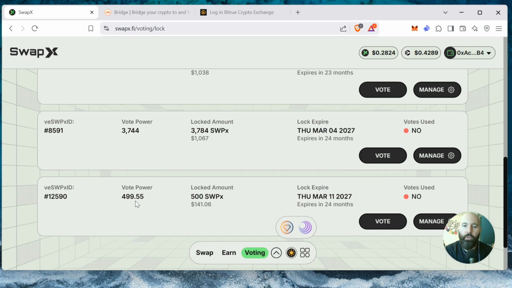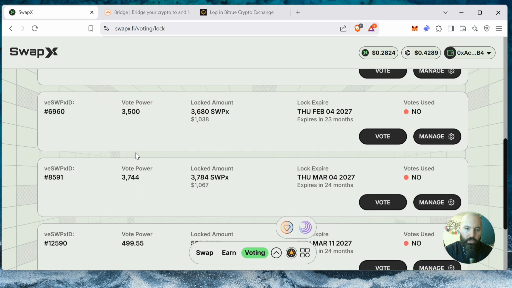And what I'll probably do later on, I won't bother doing it now, is merge that one with one of these as well. I like to keep it around three positions. That's just me. You can have loads of small ones if you want. It's entirely up to you. Now, that was just a quick caveat to show you how to manage those positions.